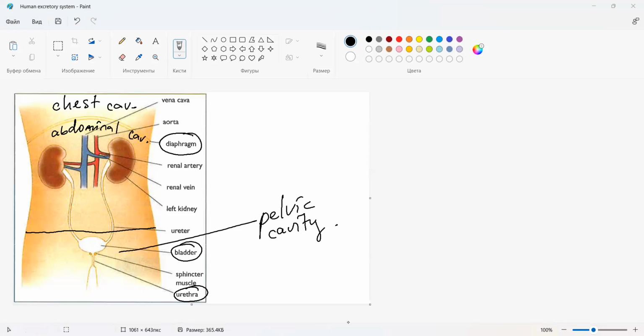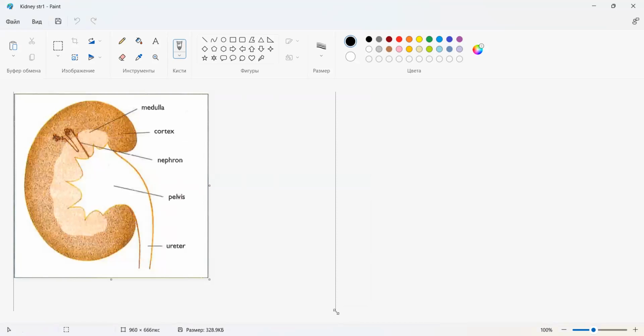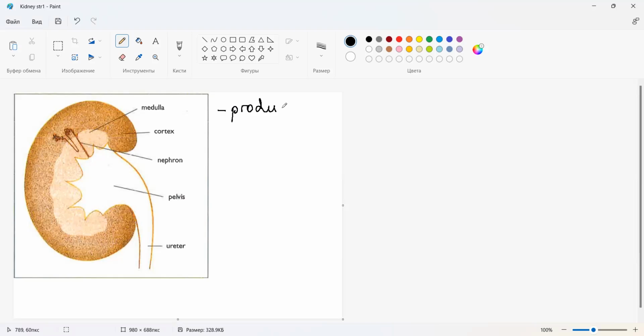So let's look at this picture. So the kidney structure, guys, if you have any question, you can ask, there's no problem. So kidneys are major organs. Their function is the production of urine. Guys, do not mix it with urea. The production of urea occurs in the liver. The liver, if you remember, because of the deamination process, produces urea. But I'm talking here about urine. So kidneys produce urine, which, you know, is our major excretory product.